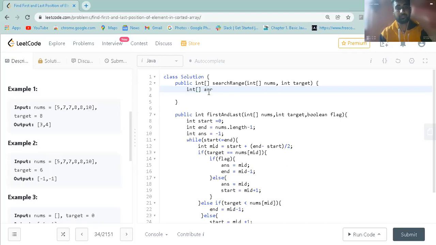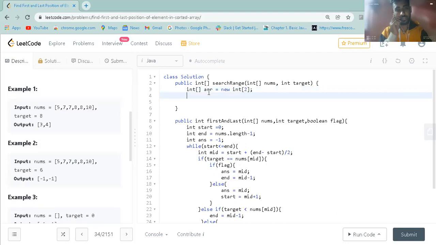Int array equals to new int, and the size will be 2, because why? Only two things need to be returned, right? So in array of index 0, we will call our function first and last.